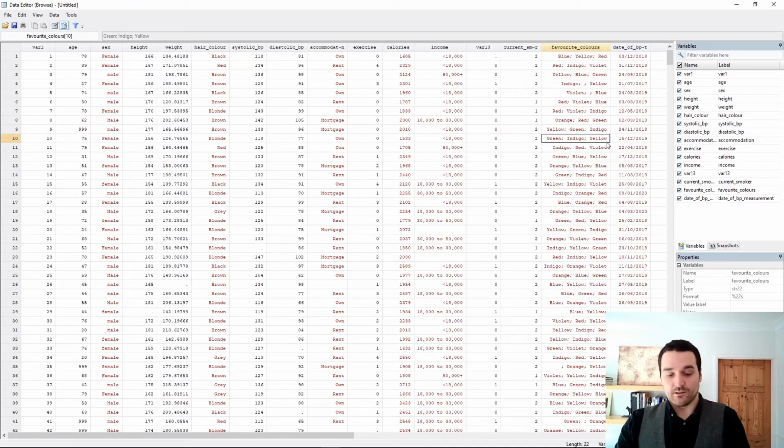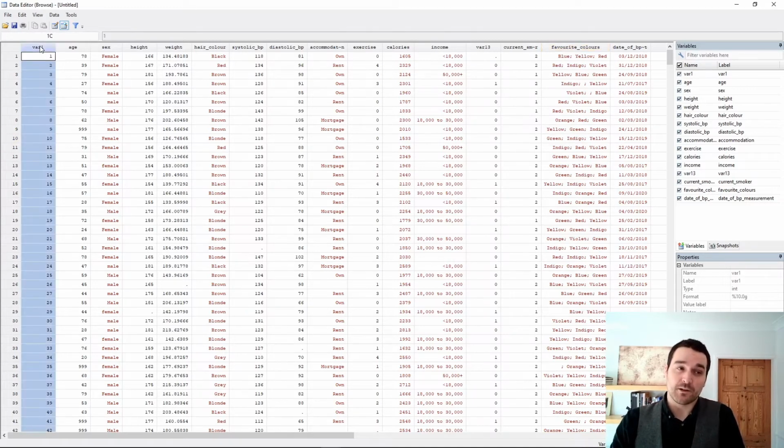The final bit of the lesson to cover is merging data. So appending is stacking one dataset on top of the other. Merging is adding variables to an existing dataset based on some usually unique variable, usually an identifier variable like ID.